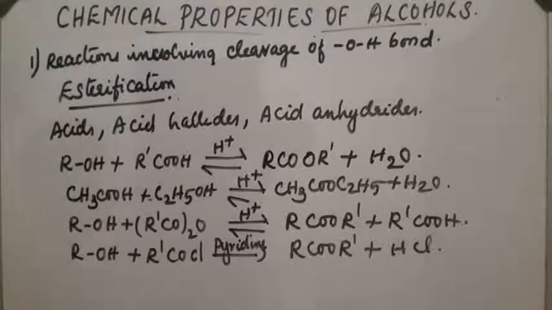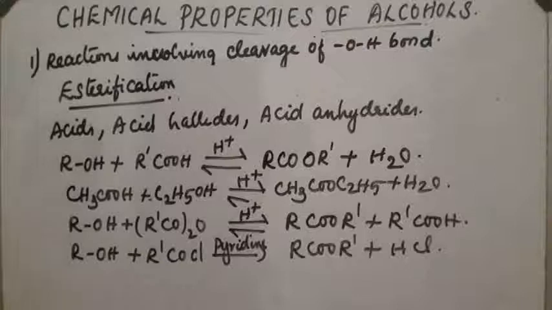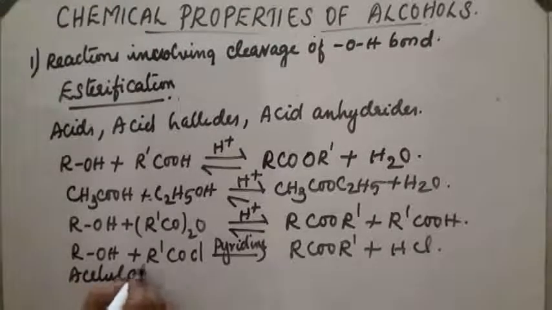In this case, this is a reversible reaction. So as soon as the product is obtained, we have to remove the water, otherwise the reversible reaction takes place. Next, in the case of acid chloride, we are using a base, pyridine. HCl gets neutralized in the presence of pyridine, so we will get the product. Otherwise, the backward reaction takes place. The reactions in which acetyl chloride is used to form ester are called acetylation reactions.